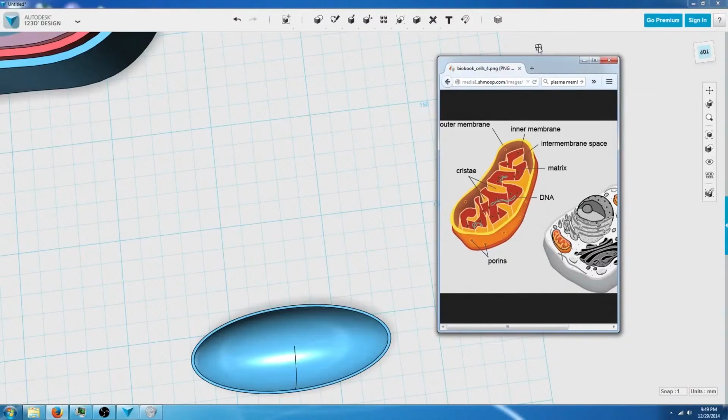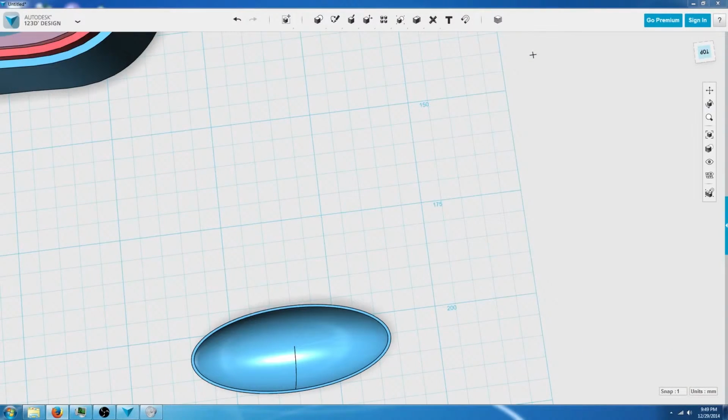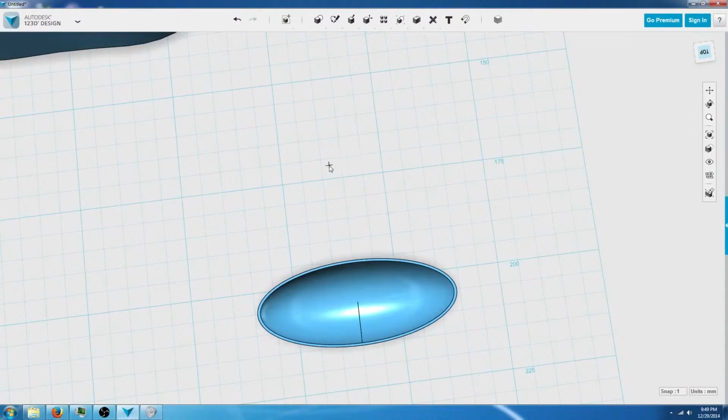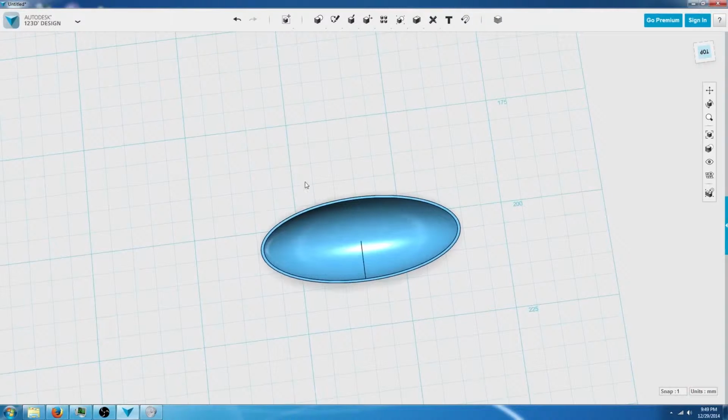So what we're going to do is start by left clicking right about here, and we're just going to trace out a design of the internal structure of that mitochondria.